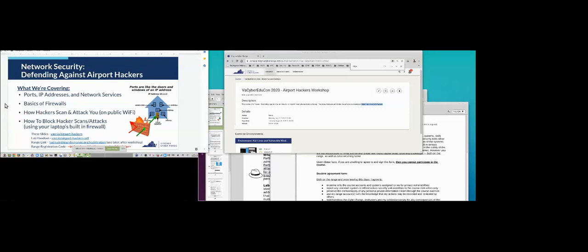So basically, the class is designed to illustrate to kids, especially high school students, that an IP address is kind of like a street address of your house, and that all the doors and windows are kind of like the ports and protocols, the ways into and out of the house. So normally you go into a house by the front door, not by the window, but this is just an illustration. Over here, ports 22 and 3389 are SSH and RDP, remote desktop protocol. These are the ways in the front door of the system.